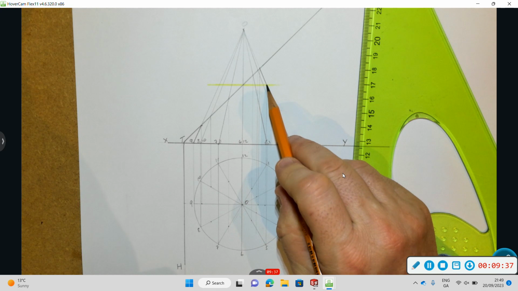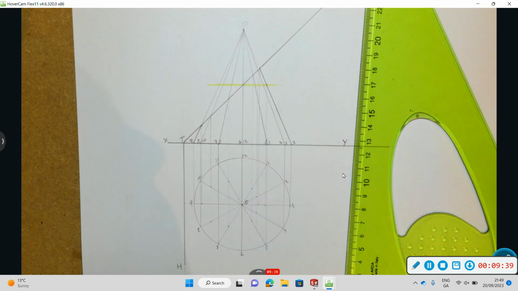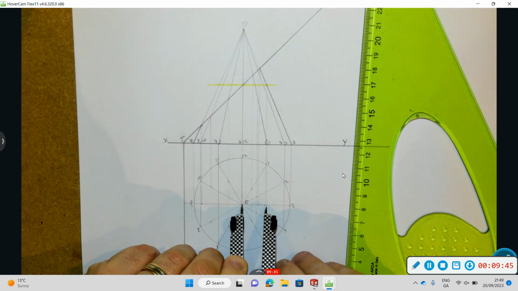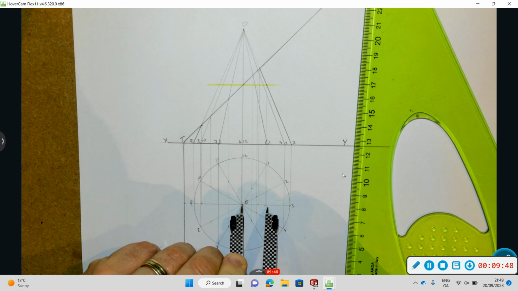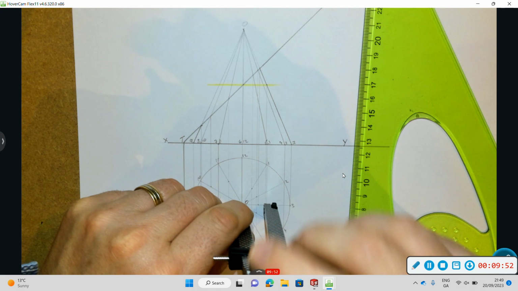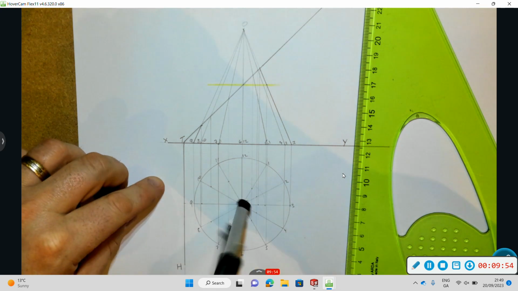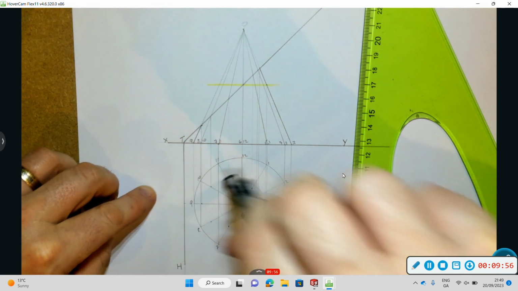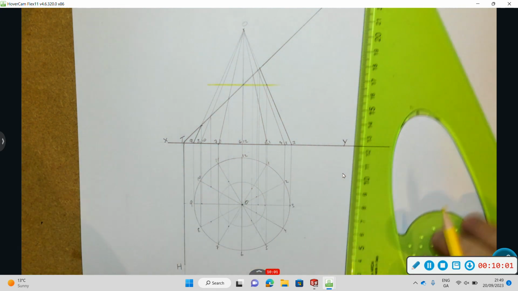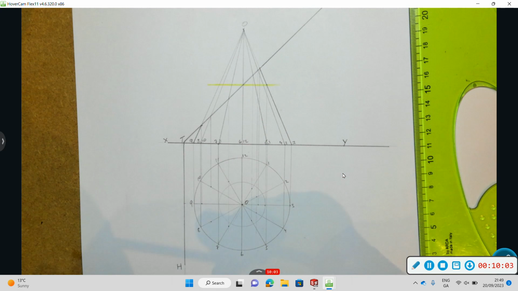It's essentially the same thing. I'm just going to take that diameter, or take that radius I should say. So with my compass, I'm just going to measure that radius accurately, and I can sketch that into my plan. So we can see that circle there. I'll just go there in my yellow, because it's a yellow cutting plane, so I like to have it yellow in my plan as well.